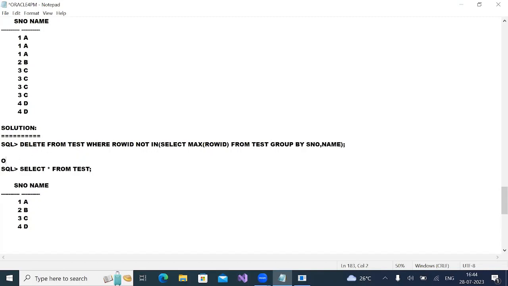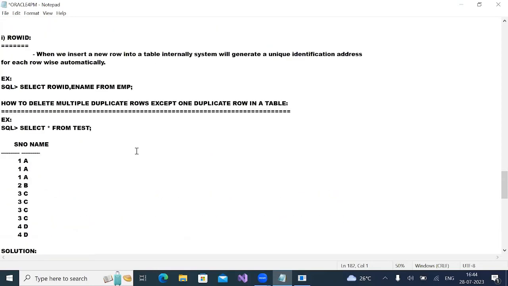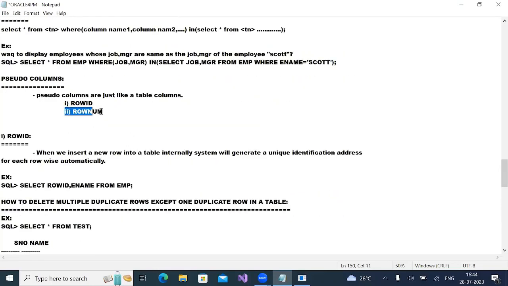And if you want to see the output, you can keep it like this. So what about ROWNUM? ROWNUM, this pseudo column, where do you want to use it?